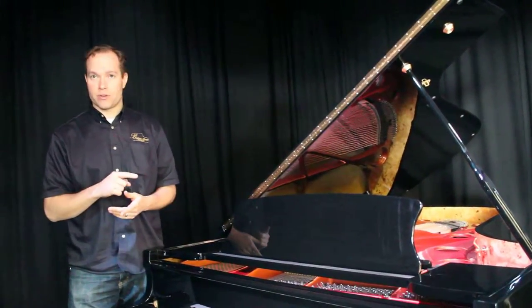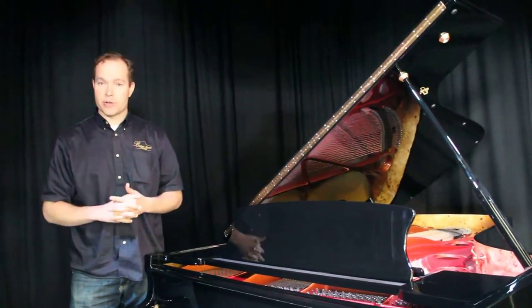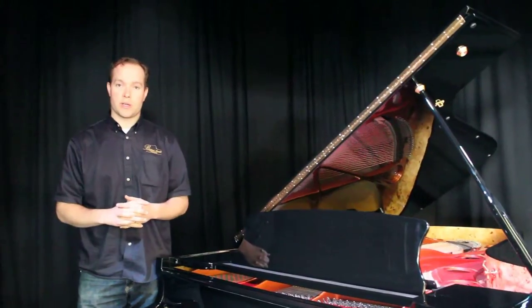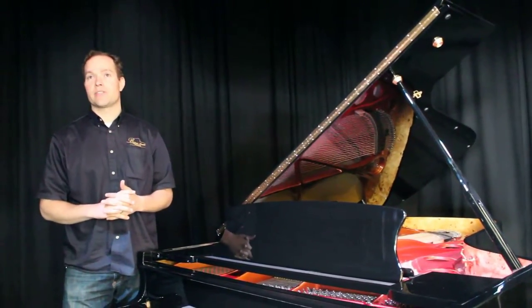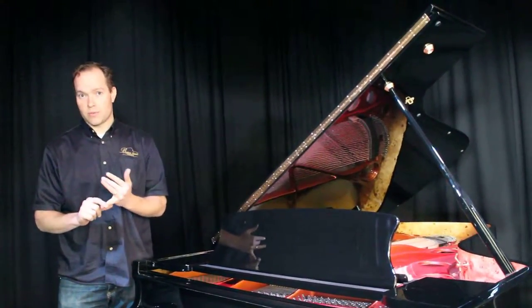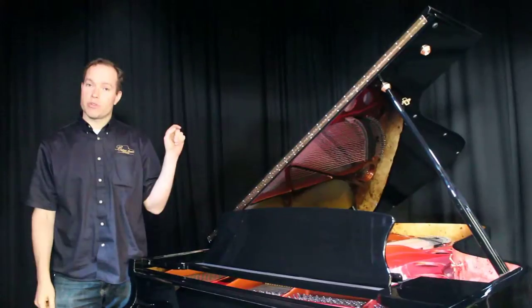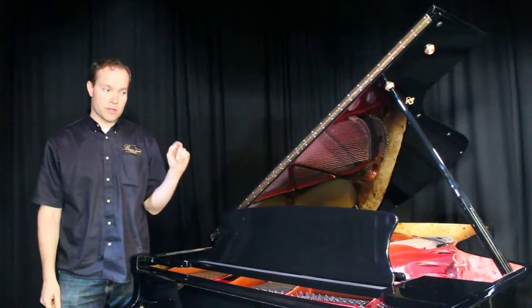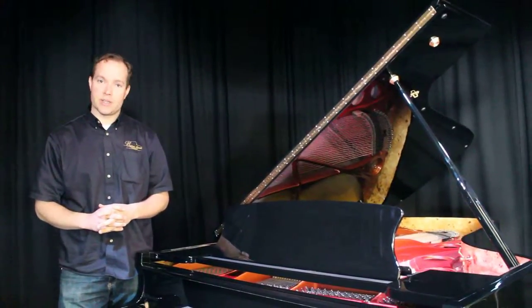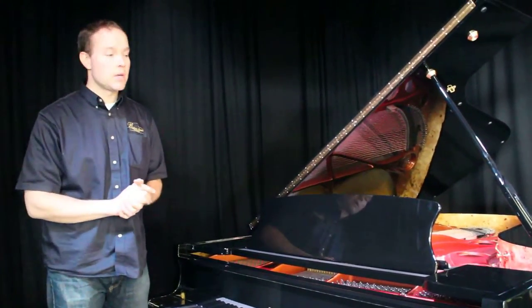And let me just say before I give you a tour of this particular piano that as a technician, I still do between 3 and 6 pianos day in, day out in the field for customers and recording studios and that sort of thing. With almost 20 years of experience, I have tons of experience with pianos like Yamaha and Kawai, and the Yamaha C7, which is a fantastic piano that I've been in love with for a long, long time. I would put this one up against a C7 any day, and I've worked on many of them. I love the C7, and this one is right up there. And hopefully you'll hear by the end of this video what I'm talking about.